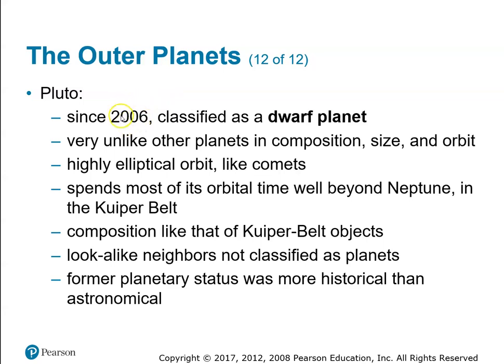So the astronomical community had to get together, and this was an international effort. They voted in the vote. It was a kind of a crazy vote. I remember this quite well. There was a point in the voting where they had to define what a planet was, basically, which is not as easy as it might sound, right? For example, if you just say anything orbiting the sun and massive enough to self-gravitate into a sphere is a planet.